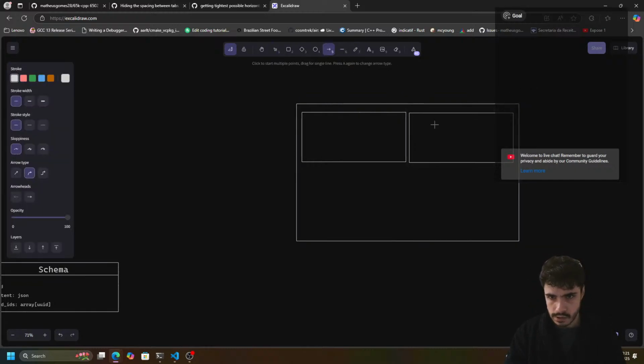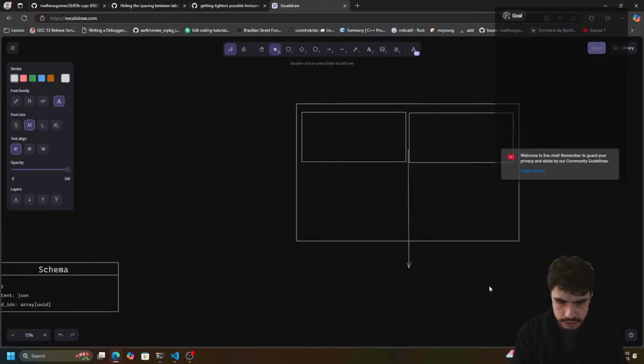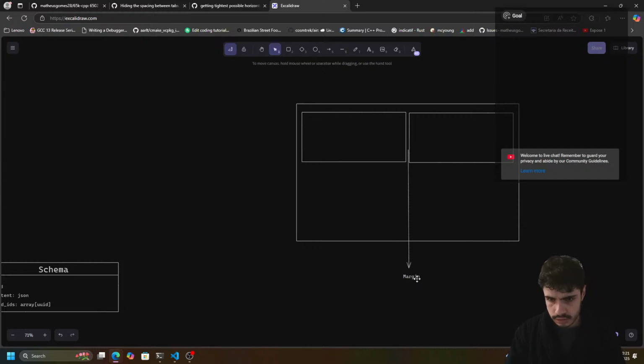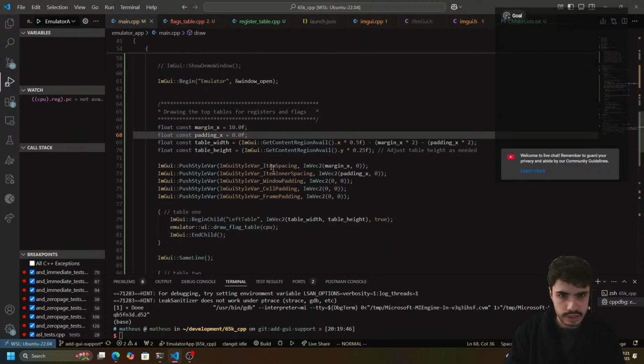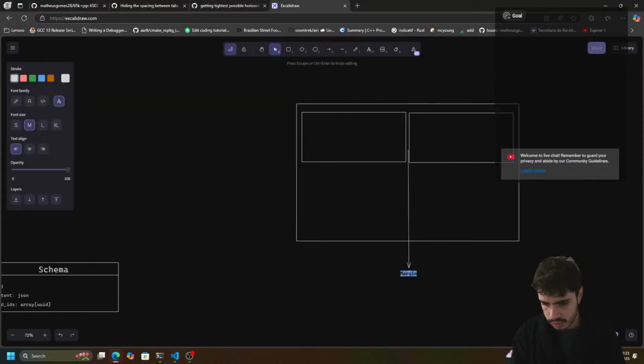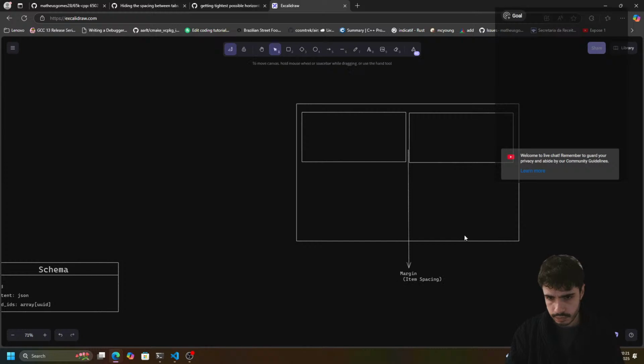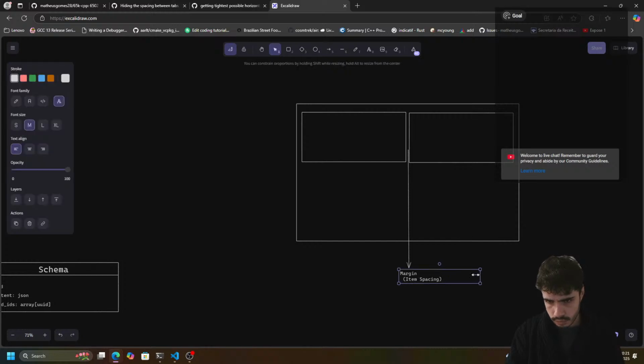So this bit here, right there, that will be, I guess, the margin, right? Which in our case, is the item spacing, right? Item spacing like that.